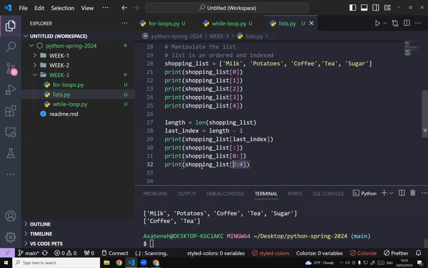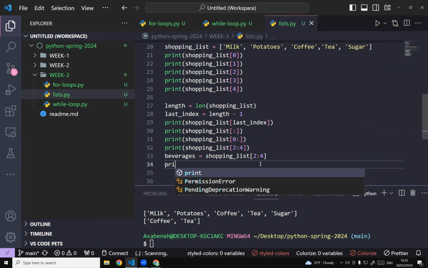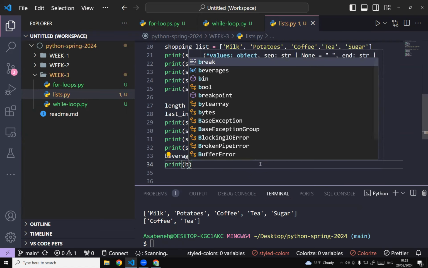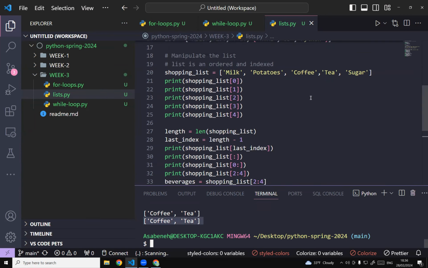And if you want to store them, a beverage or something, I don't know, beverages. And then you can do that. And let's print out the beverages. Coffee and tea. Great. And now maybe if I want this one, or maybe just the potatoes itself. Potatoes, it's okay, but potatoes, coffee, and tea, I think you may use the same technique.